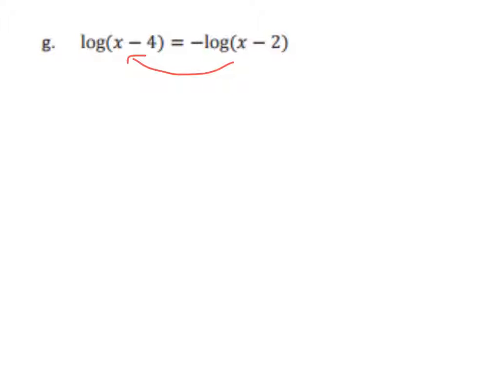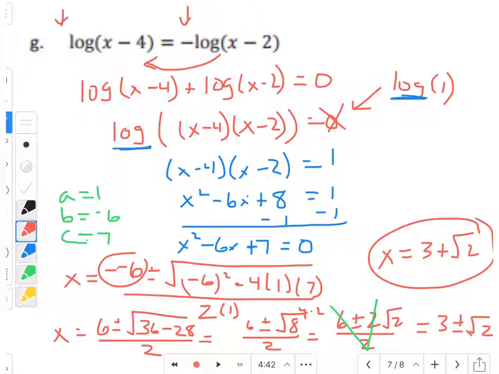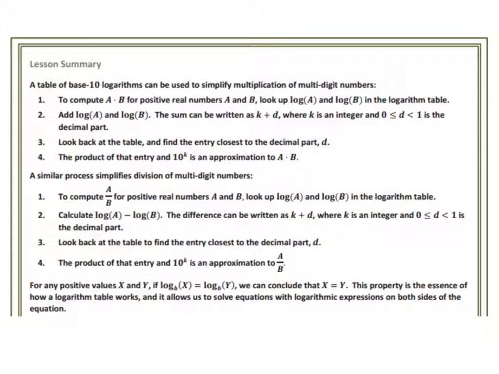Don't forget the last page with the summary. I'm going to pause real quick and go there. Alright, so this is our summary page. It brings up a lot of important rules about when to do things, like when the logs are the same on both sides, when to subtract, when to add, all that good stuff.